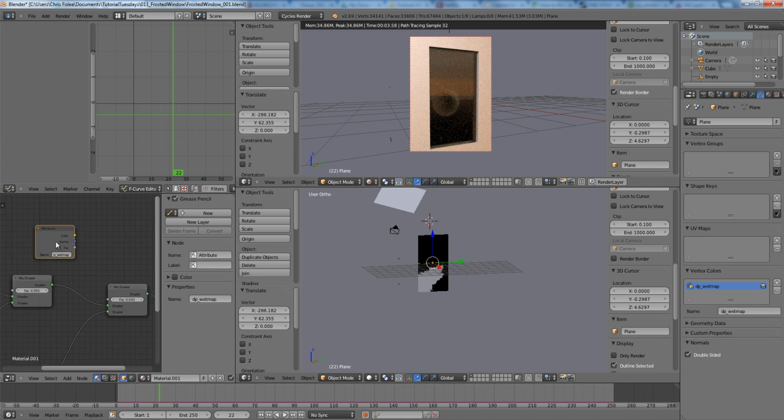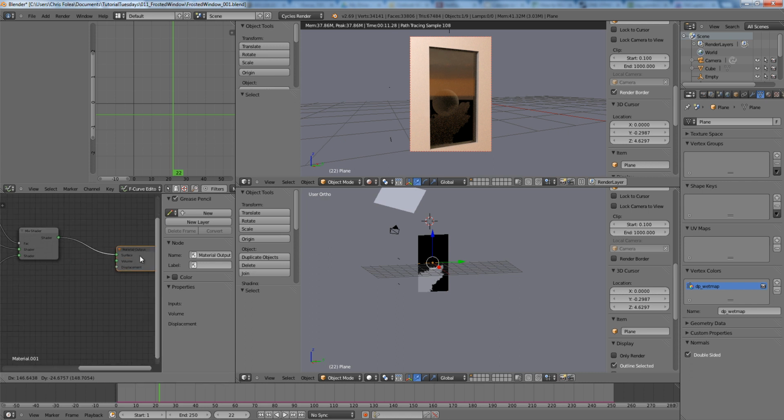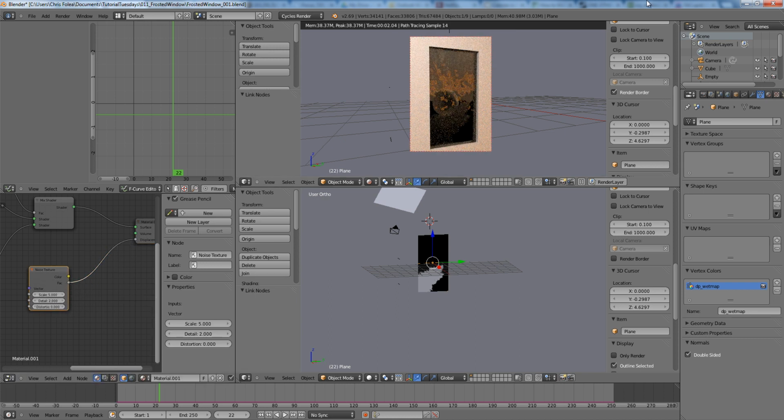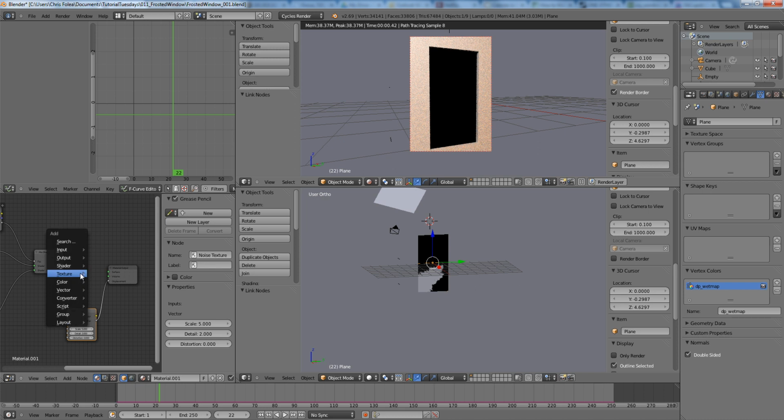So we can take the factor, which is the black and white data from it, and plug it into the factor here. And now you'll start to notice the ice coming on board, which it's only rough where the ice is, which is pretty cool. So then we can take this even further because the ice is going to be a little bit bumpy. So what I did originally for this is I used a noise texture and plugged that into the displacement, which you'll see is affecting the entire window, which is fine for now because right now we just want to see what the displacement looks like.